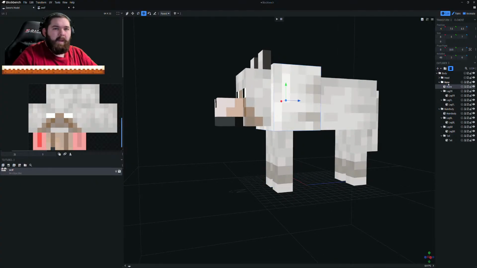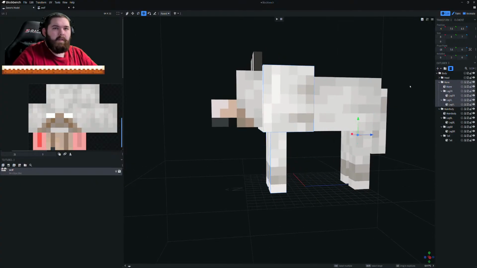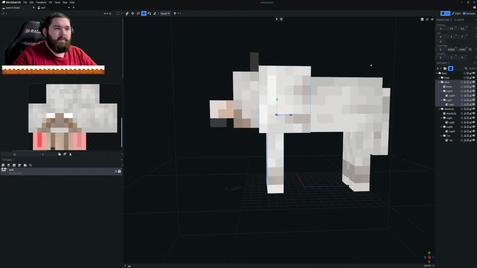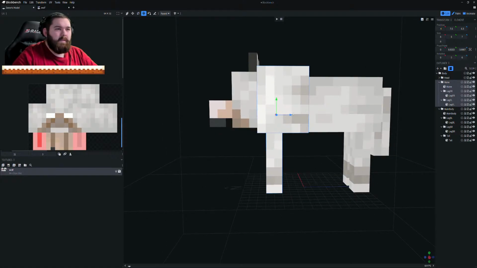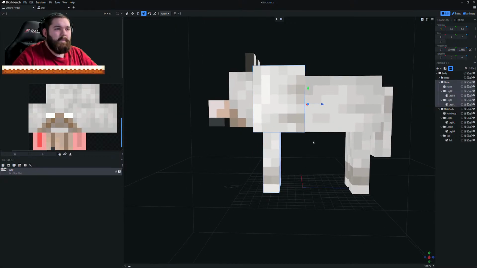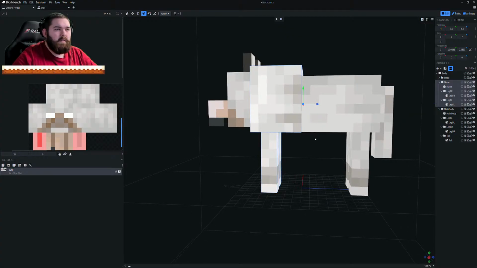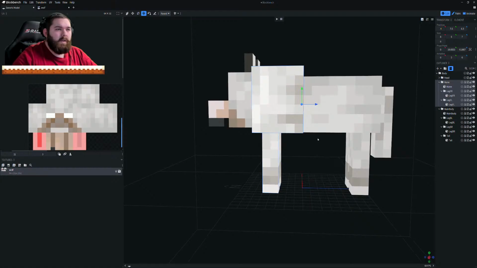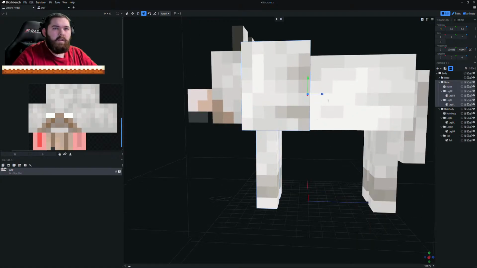Now if I click back on the main, click on that main pivot point, let's center it. Yeah, let's put that at the edge there where it connects. Yeah. That's looking a little weird.